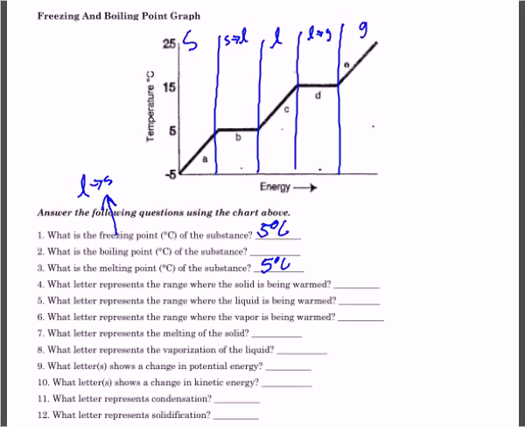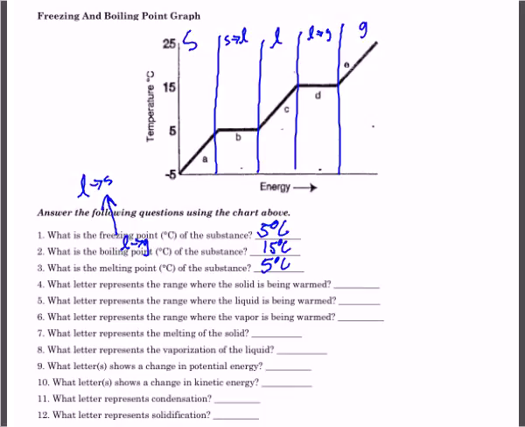Boiling point. Boiling means what? Liquid to gas. Does our graph show that? Absolutely. So what temperature would that be? Is this substance we're looking at water? No. How do we know that? Doesn't boil at what? What temperature, guys, does water boil at? 100 degrees Celsius. We don't use Fahrenheit in this class. What temperature does it freeze or melt at? 0 degrees Celsius, right? So obviously, guys, we should be able to know that, hey, it's not water. That's the only substance that we know about that we can rule out. It could be something else.